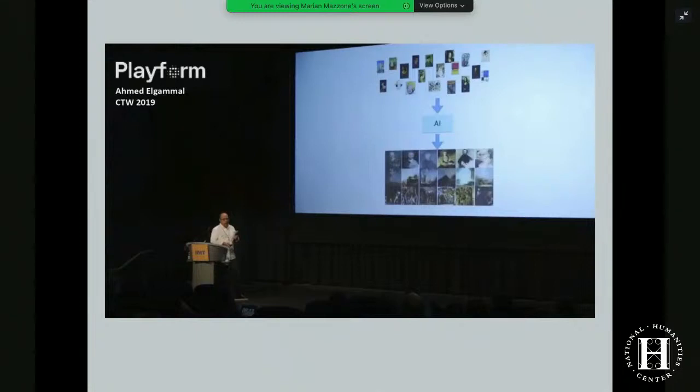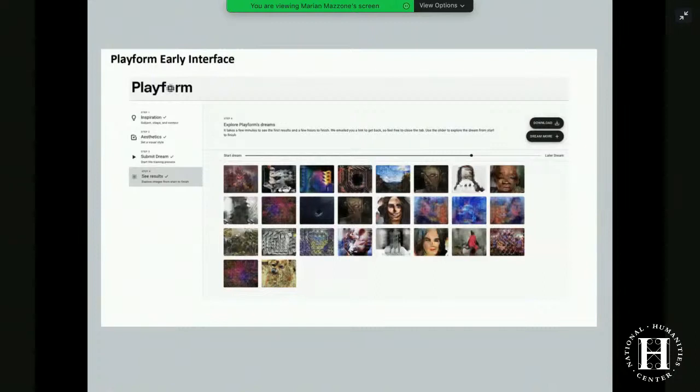And slide two, if we go to the next one, I'm a big fan of interface. So I have been taking screen grabs as the interface changed. This is from two years ago, and that was when it was in its infancy, really.